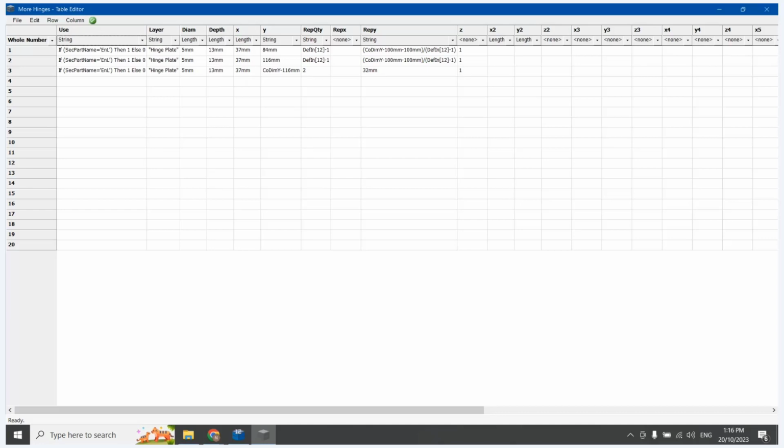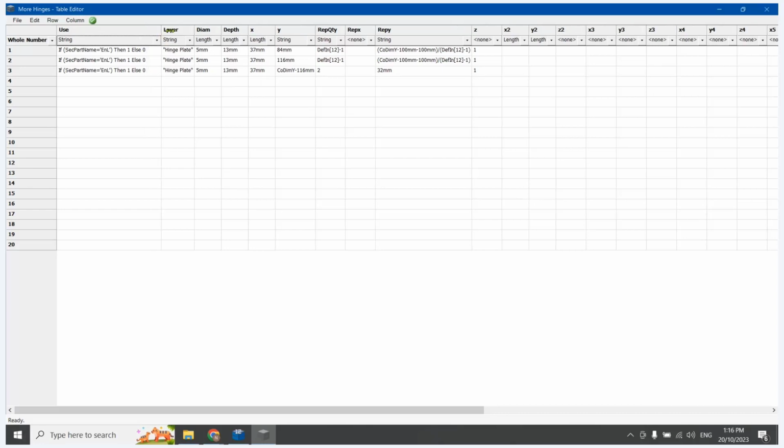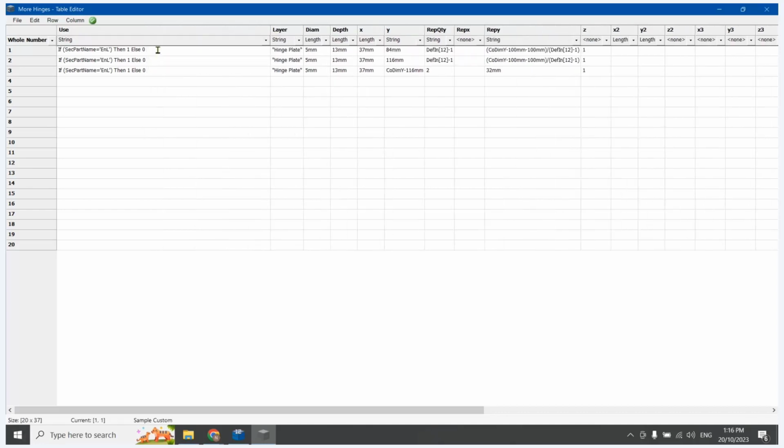So in the use column, I'm going to drag that out a bit. And we're going to change this to remove the 0 and add in if sec part name equals ENR, close bracket, then 1, else 0.